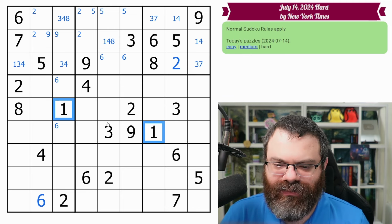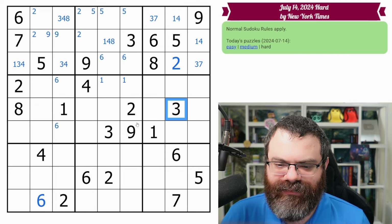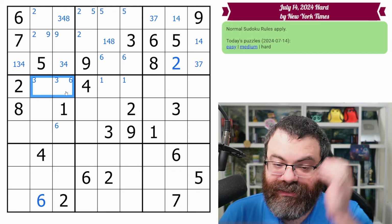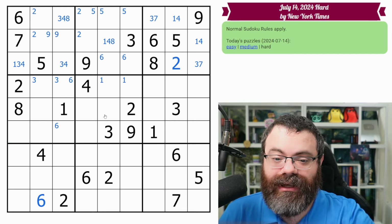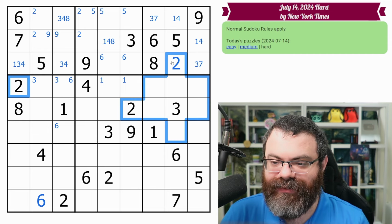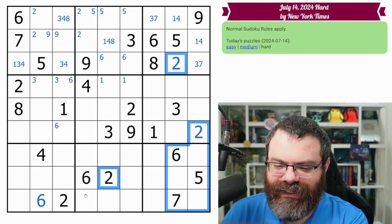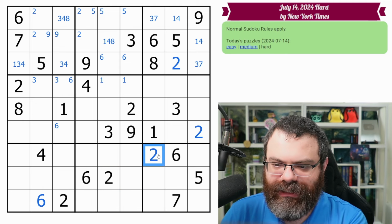Okay, so I've got this 3 and 1. The 1s do look into here, putting a 1 up here. We also have the 3. The 3s look into here. We don't have a 3 helping out, unfortunately, so there's a 3 just in one of these two. We also have the 1, 2, and 8. So these two 2s look in here. This 2 looks down that we found a bit early, which is nice. So that places the 2 here. Let's follow up on 2s a little bit, because we can place it here as well.